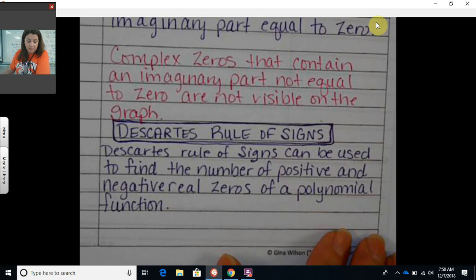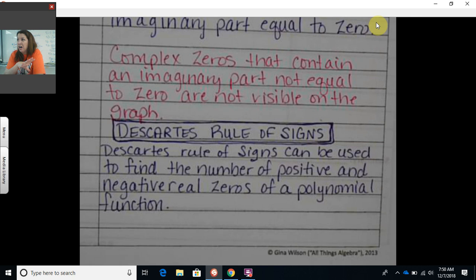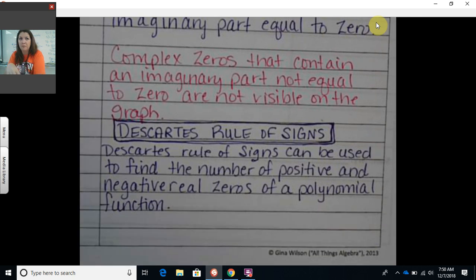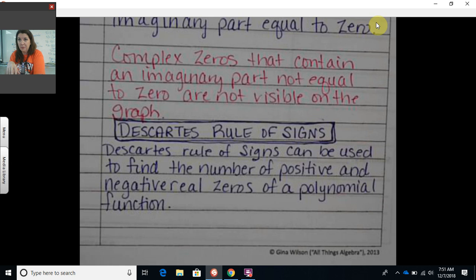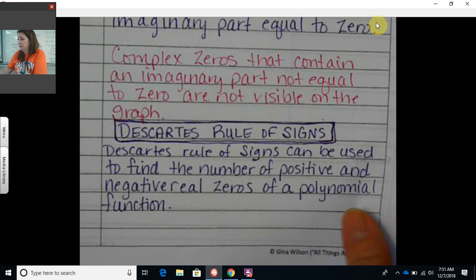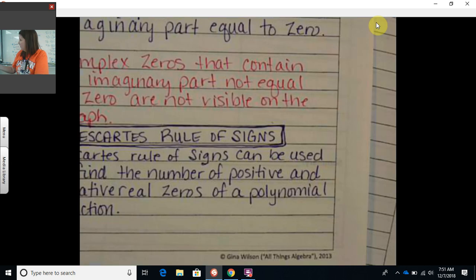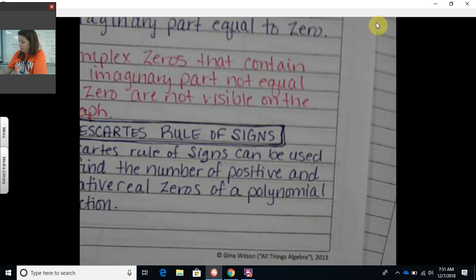So the fundamental theorem tells us how many roots we're going to have altogether. Real, imaginary, total number. Okay? Descartes' rule of signs tells us how many positive real roots we'll have and how many negative real roots we're going to have. It doesn't tell us anything about our complex solutions. It's only about the signs of the real roots. Okay? So, well, how do you know? That's what I'm going to tell you on the back side of the paper. So I'm going to put a little arrow down there.